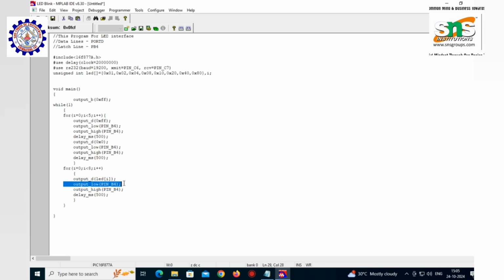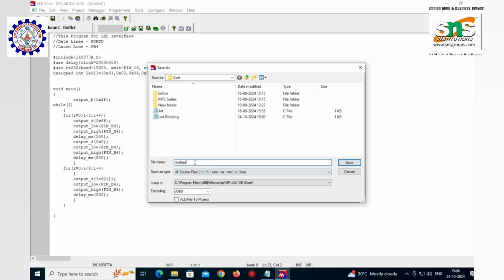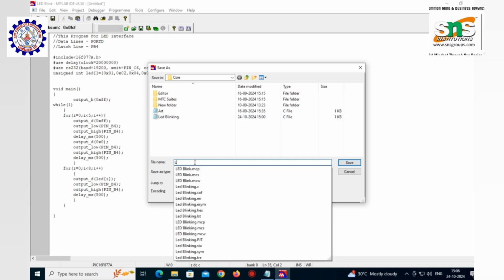So this becomes an iterative loop, and so I have given a while of one loop. This is how the code works, to blink all the LEDs, and then one by one. This is the code which I have written.